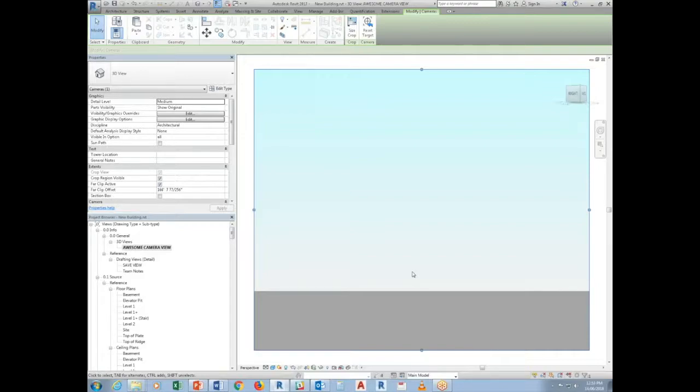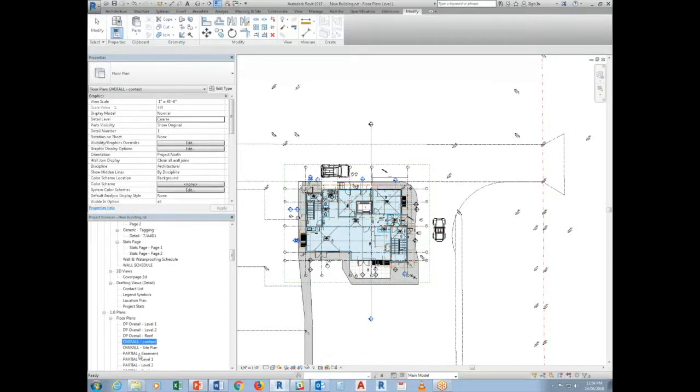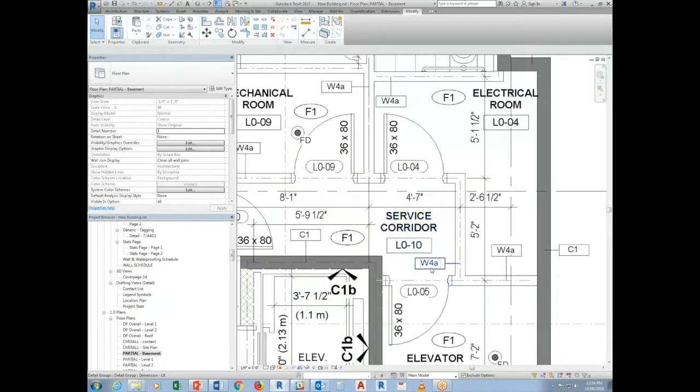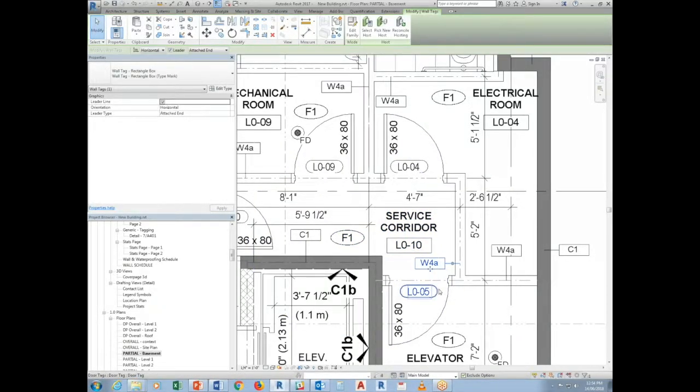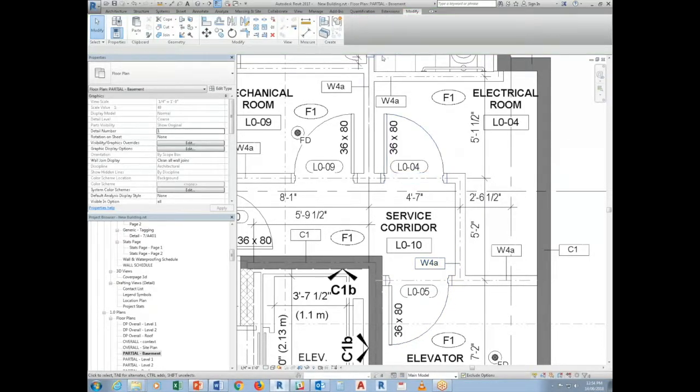Now there are other tricks I should show you guys. When you're doing a dimension, let's say for example, I'm not sure if you guys know this trick. Let's say you want to hide a certain portion of your tags or something in here. You don't want to delete it, you just want to hide it. You can right click and say I want to hide this element.